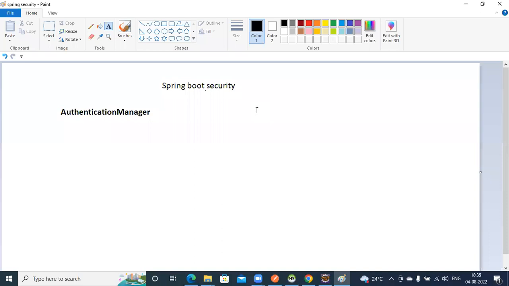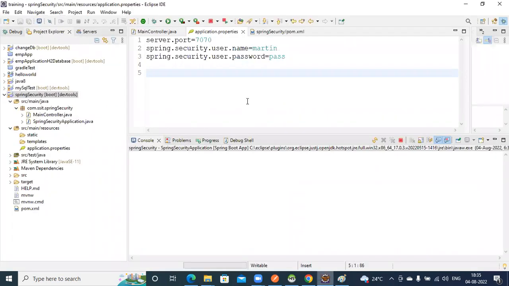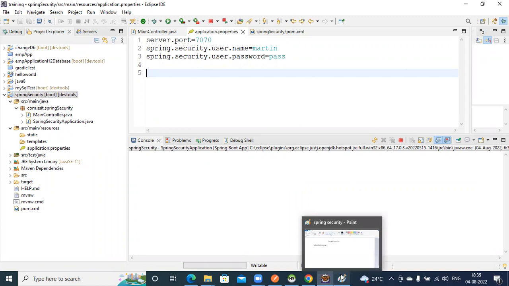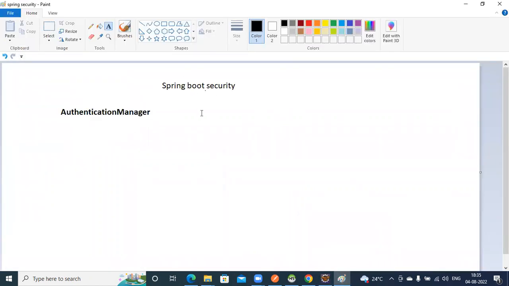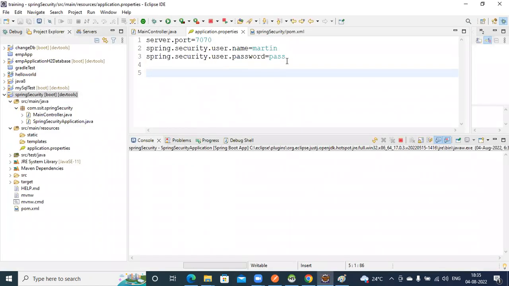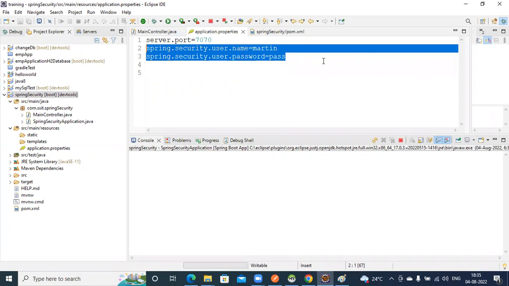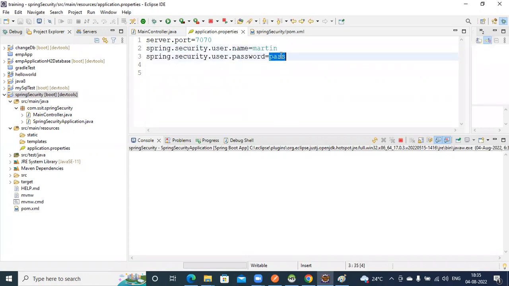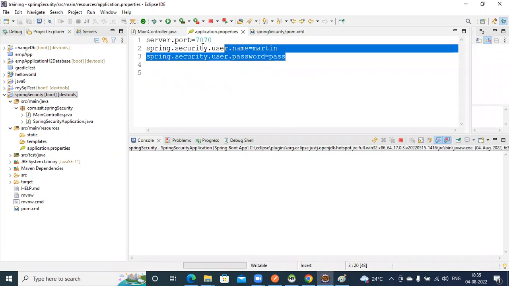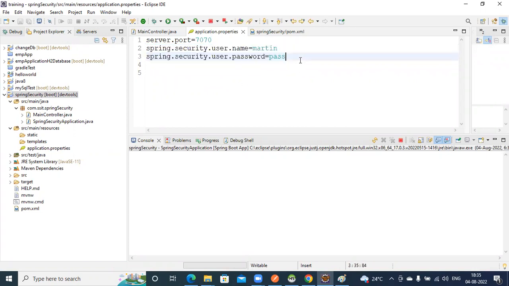Till now we have not provided any configurations, right? Everything is default behavior. I don't want this default behavior and this username and password. If we provide only one username and password for every person, is that a better approach?